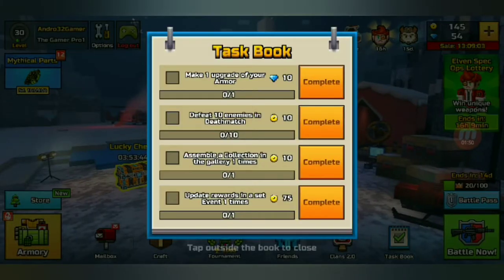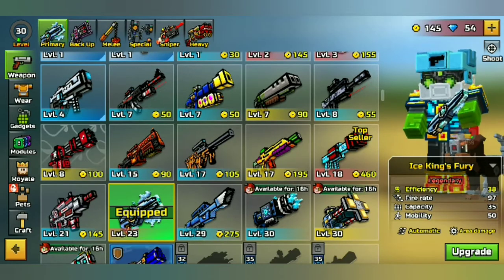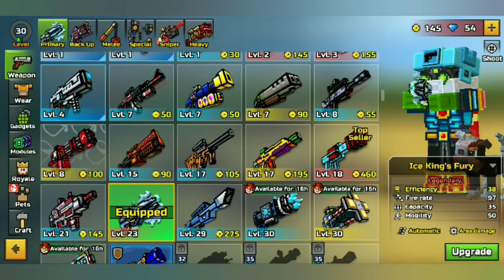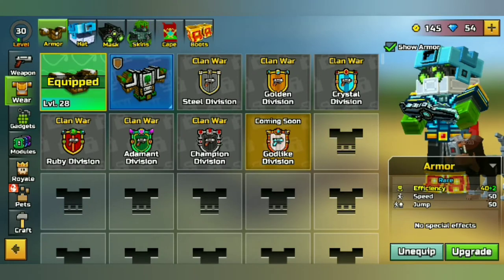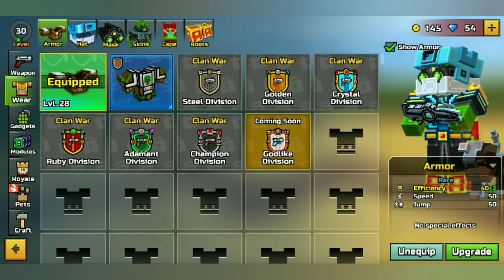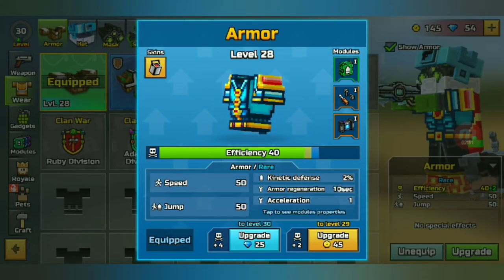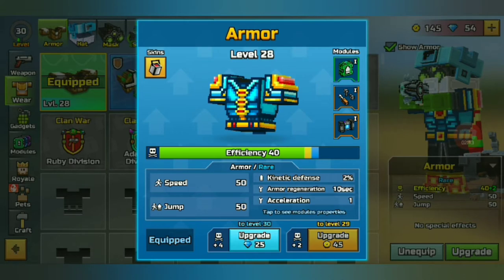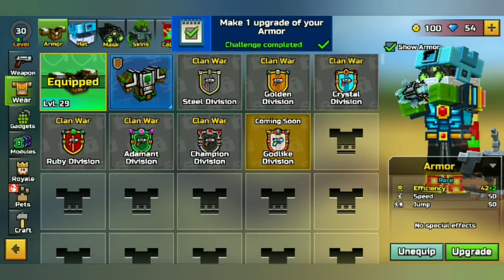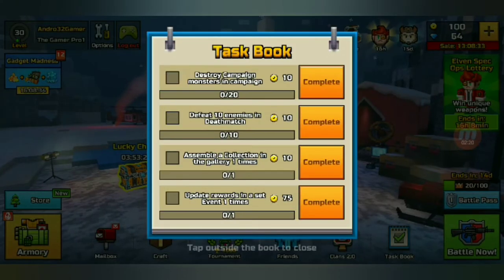Task. Okay, make one upgrade to your armor. I don't think I have armor. Do I have armor? Let's see. Equip. Upgrade. This one. Okay, let me see how much. Man, it's too expensive. Okay, fine. To level 9. Okay. Well, rip. There we go. Now I can get this.